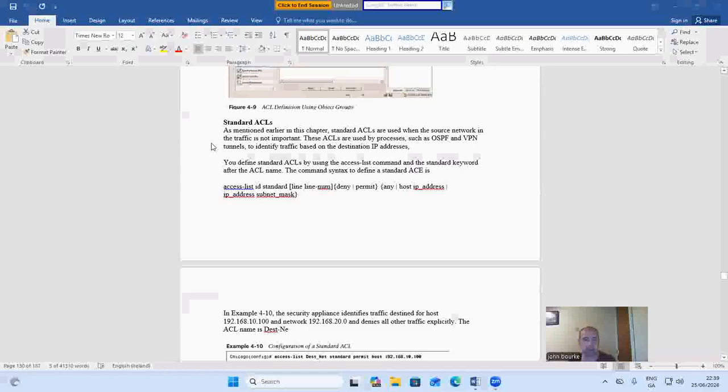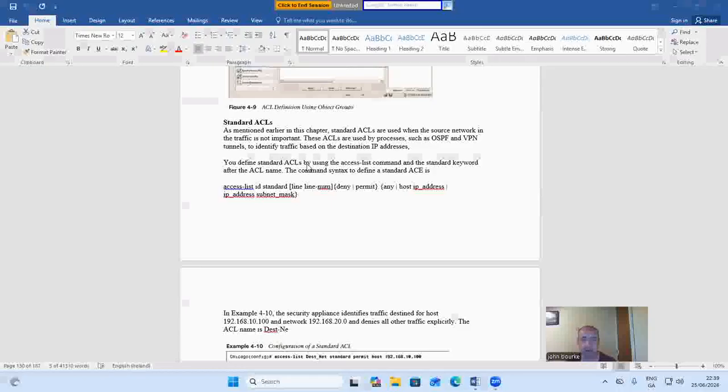Standard ACLs. As mentioned earlier in this chapter, standard ACLs are used when the source network in the traffic is not important. These ACLs are used by processes such as OSPF and VPN tunnels to identify traffic based on the destination IP addresses.